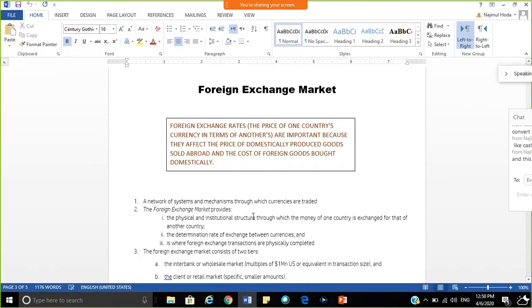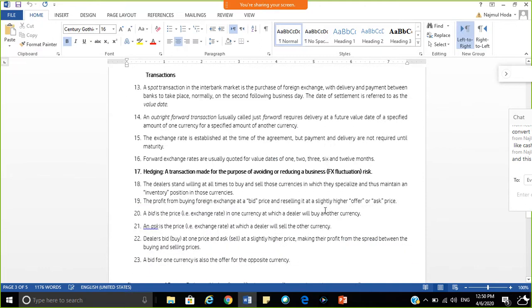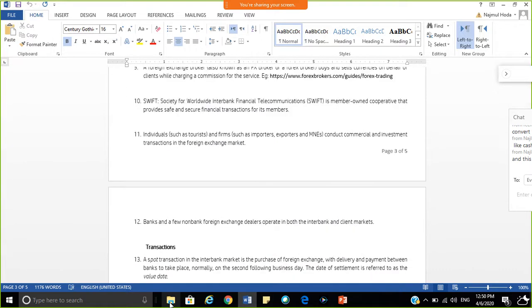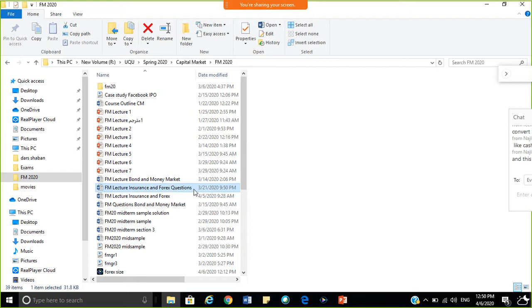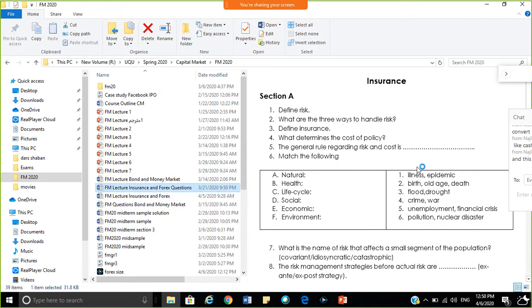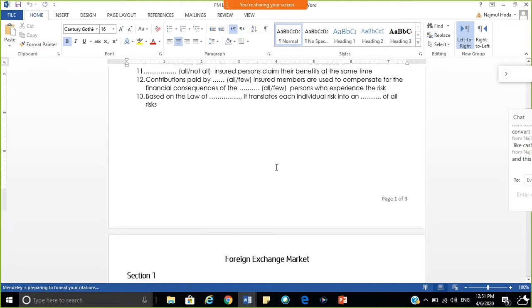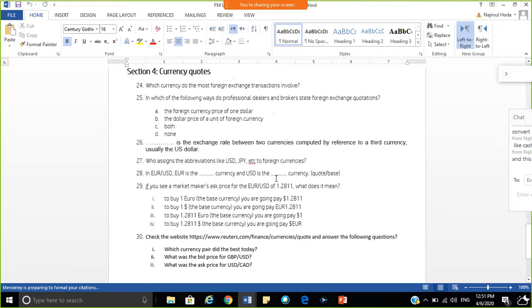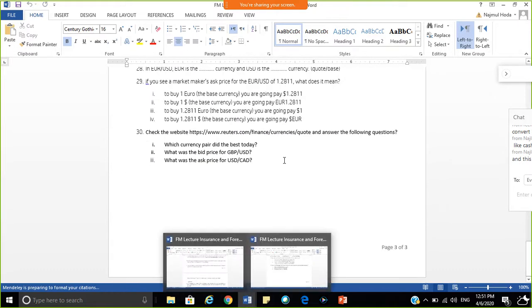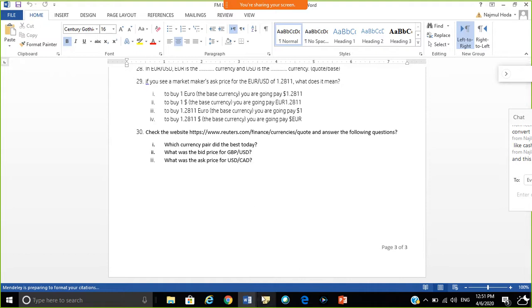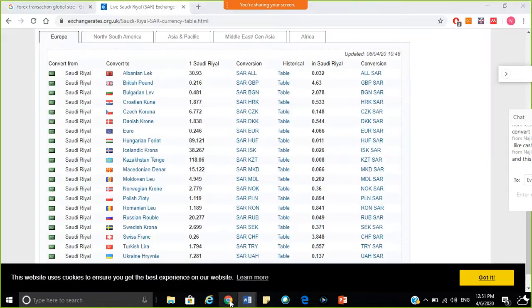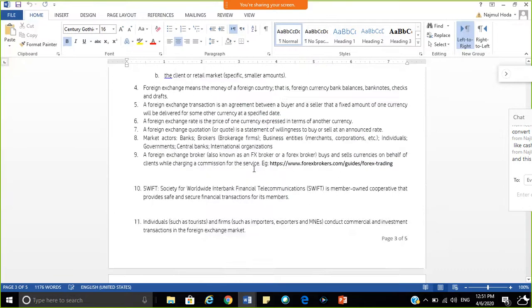Let us come to the notes. We will quickly go through them, and there are some questions which you will submit as a group assignment. These are the questions which I think I have already uploaded in the group. You will solve them, based on 2 chapters, insurance and Forex, on a group basis and then submit them. When you submit, we can have a discussion on each group assignment on the blackboard. Okay, so let us come to the points on foreign exchange.